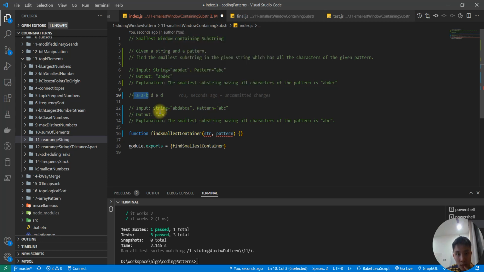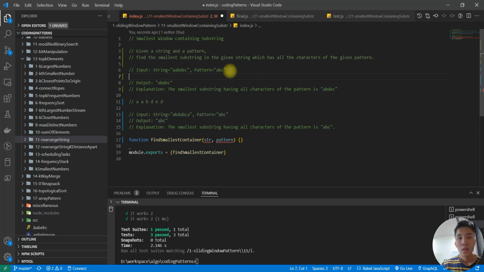So it doesn't need to match all the characters, but as long as our window contains the characters in the pattern, and each character has an amount greater than or equal to the amount of that character in the pattern.